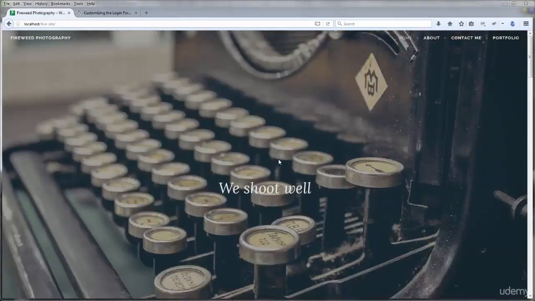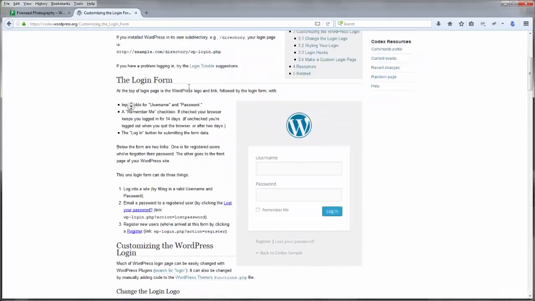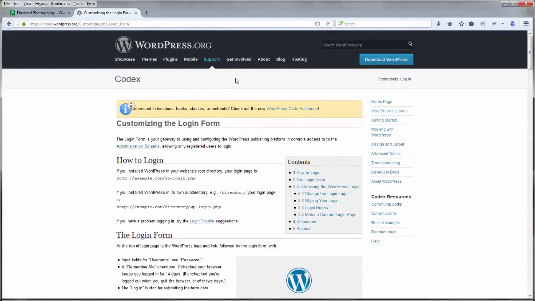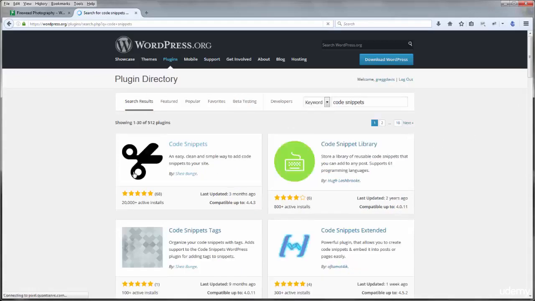Now, I mentioned kind of a fail-safe that the plugin offers that we should look at as a final exploration of this Code Snippets plugin. I might just go to the plugins page at wordpress.org and look it up here to get all the information about the plugin. I'll just log in, although I don't really need to be logged in. But I'll look up the Code Snippets plugin. There it is, and let's open it up.